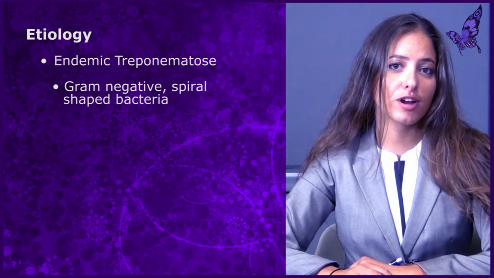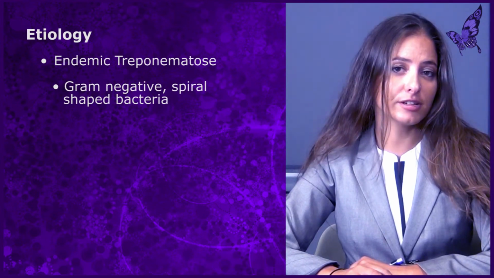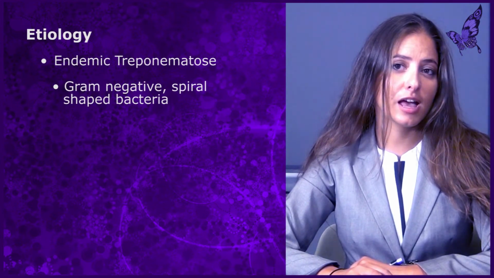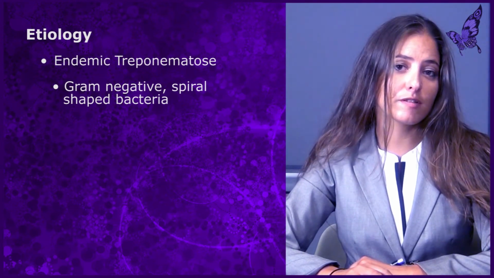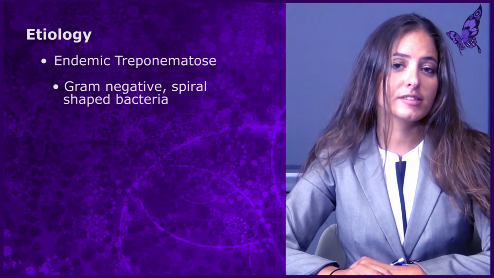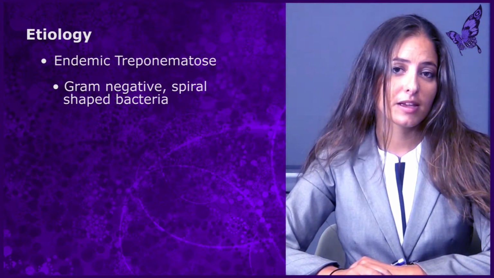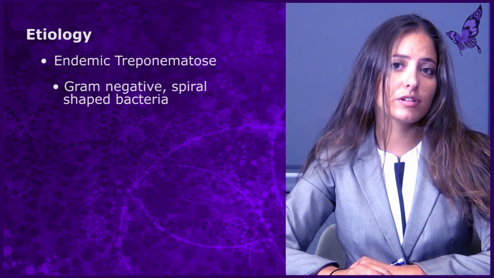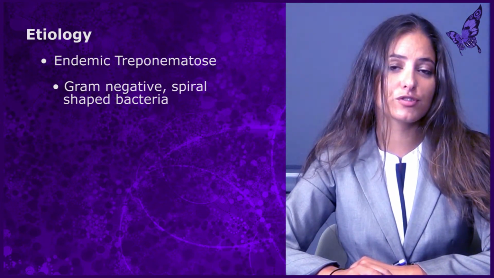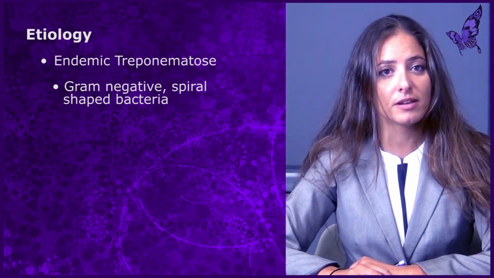T. pallidum is a gram-negative spirochetal bacteria. These bacteria have a length of 10 to 15 microns and a diameter of 0.2 microns, a size large enough to be visible under light microscopy. Each bacterium has 2 to 3 flagella at each end, along with a few surface-exposed transmembrane proteins.